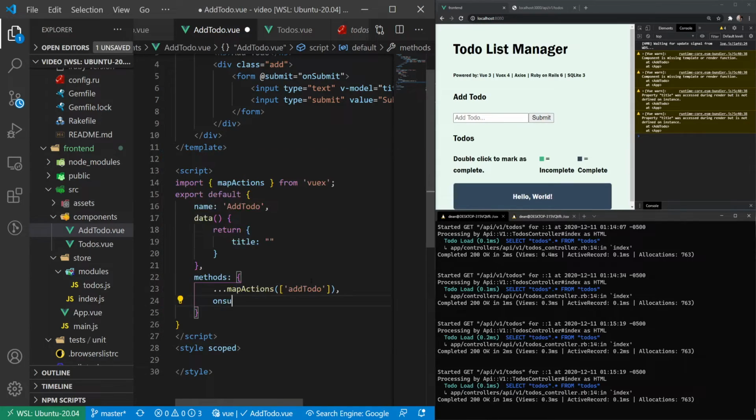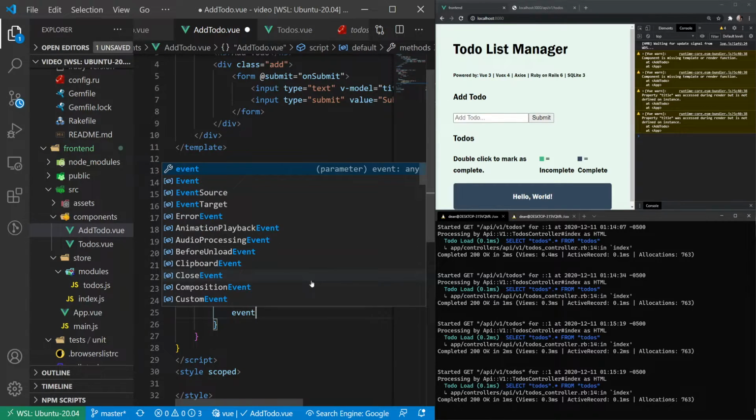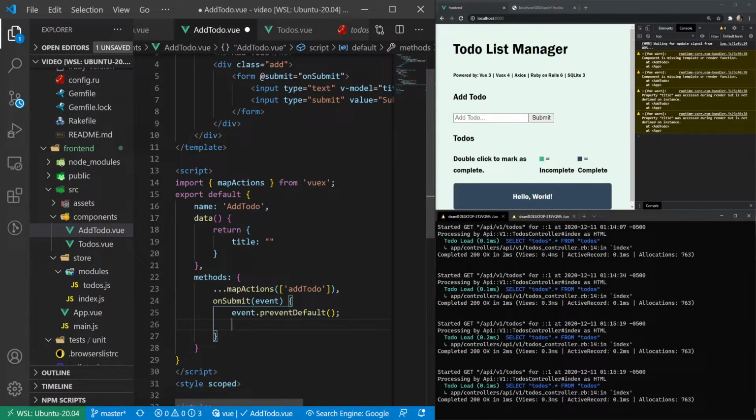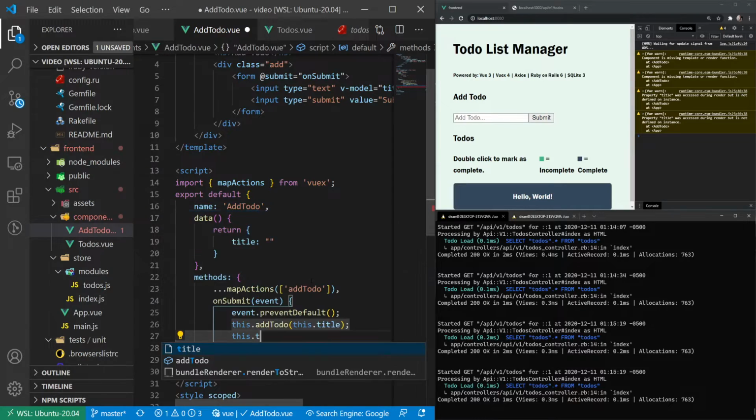And then we also want an onSubmit event that takes in an event. We need to say event.preventDefault. Then we want to call our addToDo action. So we'll say addToDo, and we'll just say this.title, because it'll be generated with completed set to false by default. And then we can say this.title is back to the empty string.